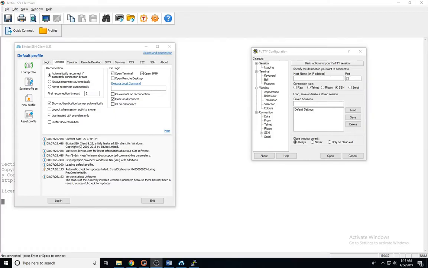If you are using Bitwise or PuTTY, you want to make sure your terminal will not automatically close on exit. Your username will generate at the end, and if the connection automatically closes the window, you may miss what your assigned username is. For Bitwise, you will find this setting under Options that says Close on Disconnect. Make sure this is unchecked. For PuTTY, there will be an option at the bottom which by default is set to Always. Change it to Never.